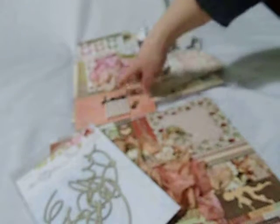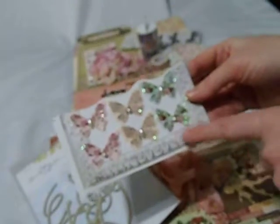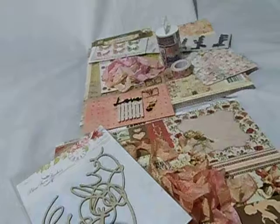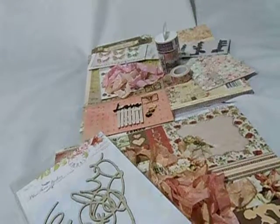So that is the kit that I've put together so far. There are more kits that I am working on. With the Bow Bunny kit, of course, you're going to get these paper clips, one of these words, the picket fence, the wooden beads, and also the butterflies too. So each kit's going to get some of the same things, but of course other things to coordinate with the colors of the paper collections. I'll be putting the link to the listing below in the video here soon. If you have any questions or comments, feel free to message me or send me an email directly. Thank you so much for watching and I hope you have a great day. Bye.